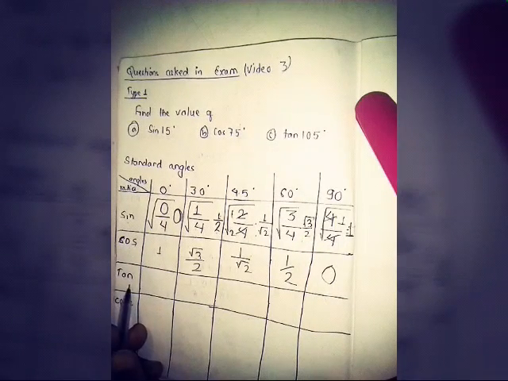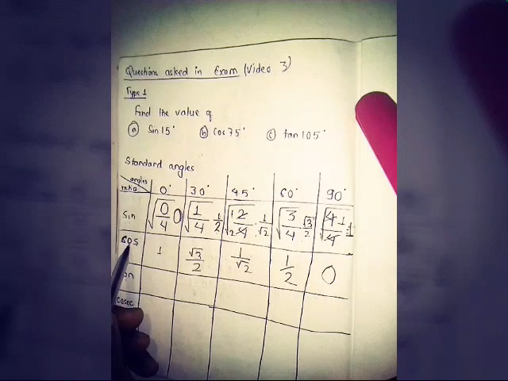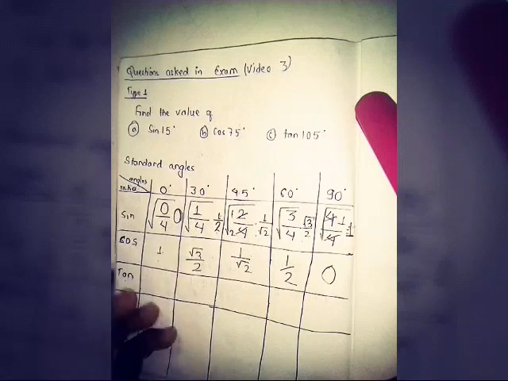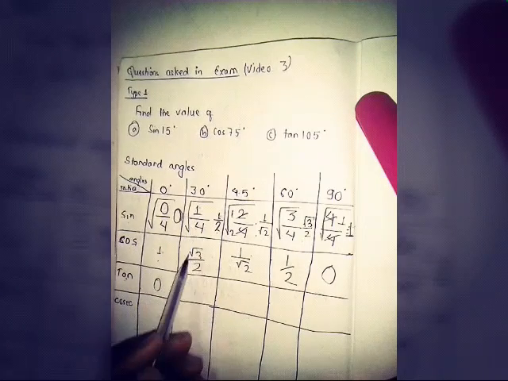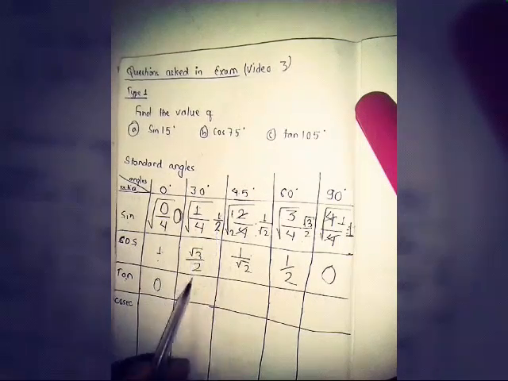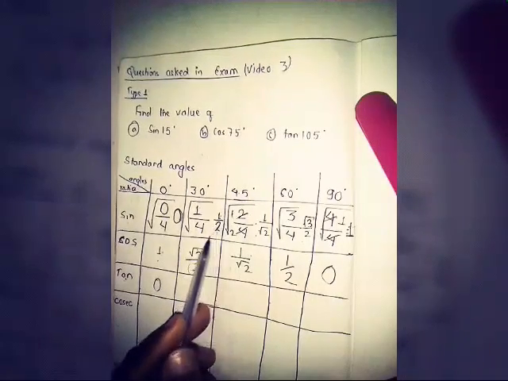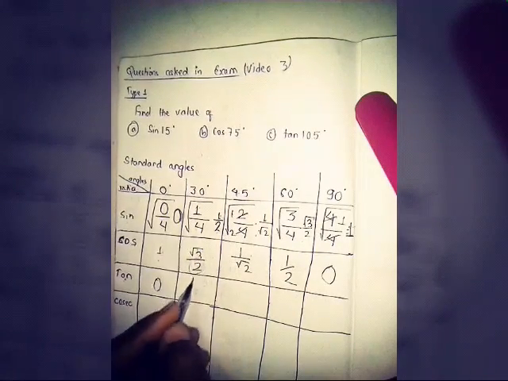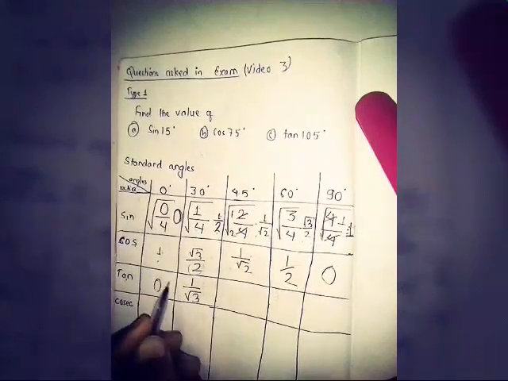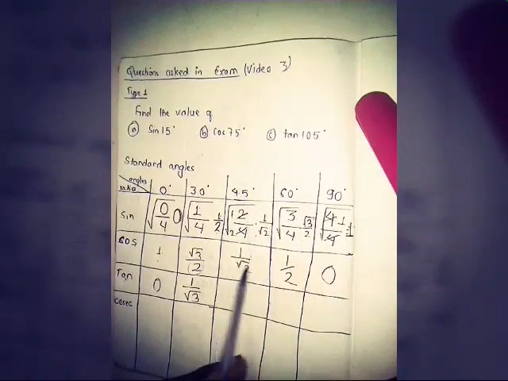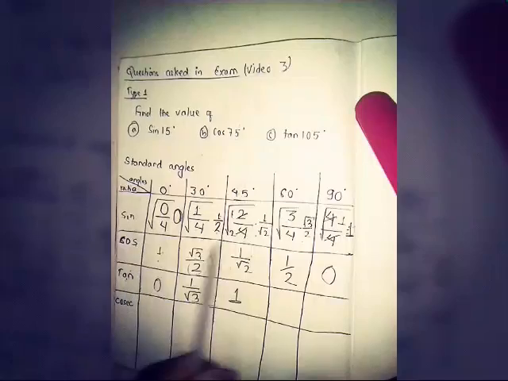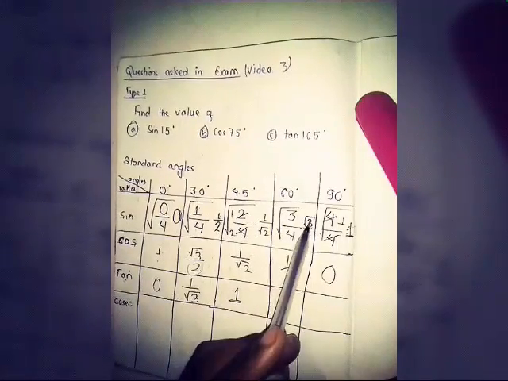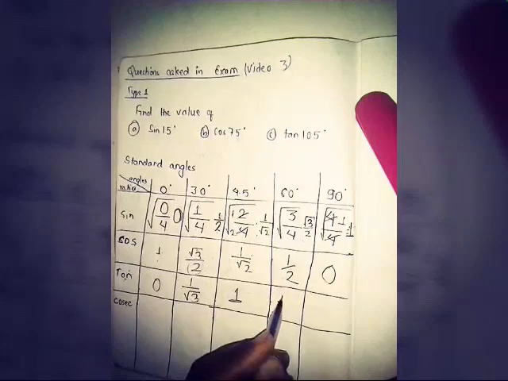Similarly we need tan too. We know that tan is equal to sin by cos. So 0 by 1, 0 by something, that's 0. Now tan 30 degrees is sin 30 by cos 30. See this, the 2 is below here and the 2 is below here too, so we cancel out this 2. So 1 by root 3. Similarly here root 2 cancels out, 1 by 1 will be 1. Similarly tan 60 is equal to, the 2 below cancels, root 3 by 1, so that will be just root 3.